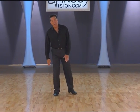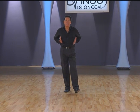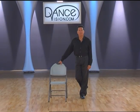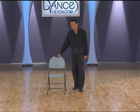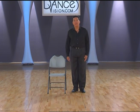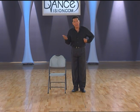Okay, I talked about the finishing position of the leg and the hip, but I didn't mention too much about the rib cage. The rib cage is an area where I want to focus on for a couple of minutes. And now continuing with our basic Cuban motion improvement, we're going to use a chair because, as you remember, I just mentioned the rib cage, which we haven't talked about yet. This is a big, important area for the men particularly. Of course, the ladies as well, but men, this is very important for you to develop.